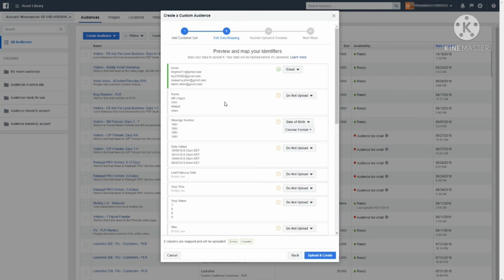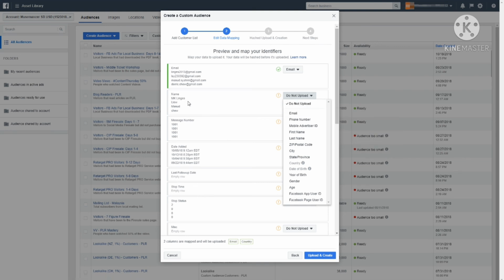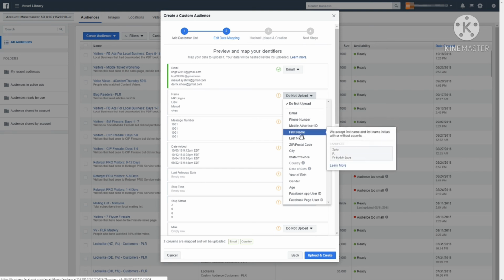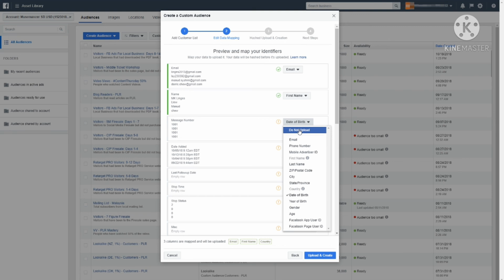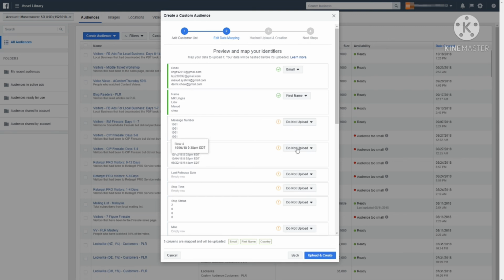Now don't panic when you see this. Basically what it's trying to do is make sense of what the names are about. You just want to match the data to all these things that Facebook has picked up. So this looks like names, I'm going to call it first name. Message number, this is not important. It's not correct, so do not upload anything that doesn't make sense. We just don't upload it.